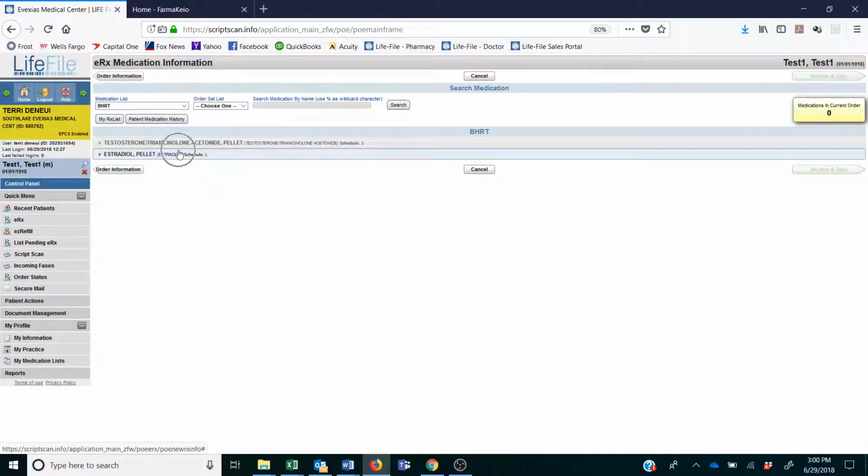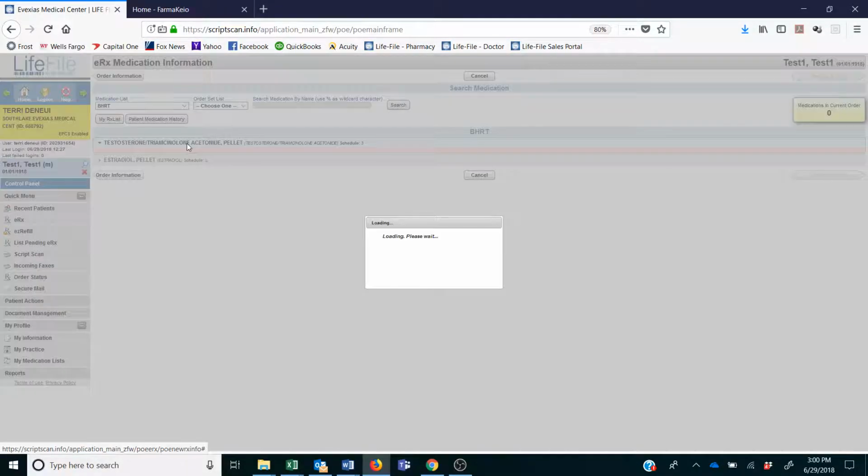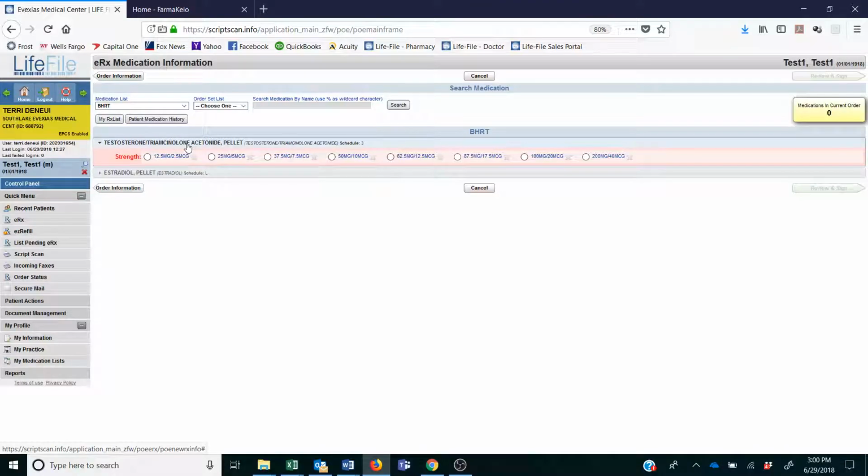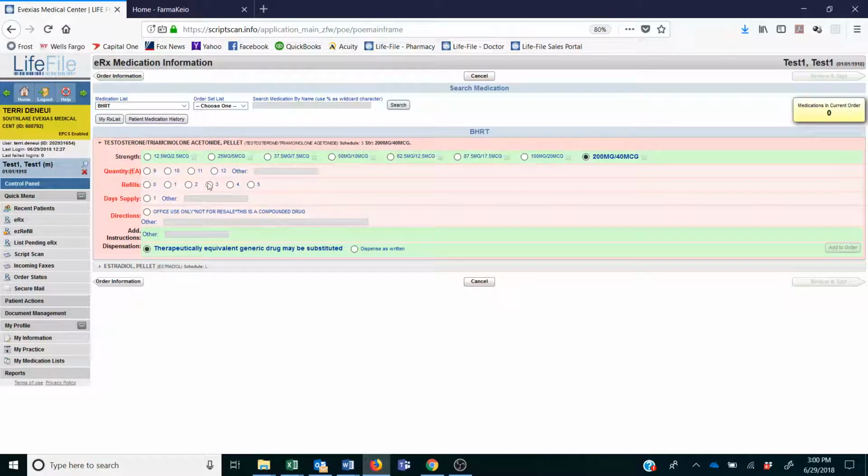Notice we have estradiol, and we have testosterone with triamcinolone. If I want to order testosterone, I'm going to click it, and then I have the different strengths available to me here. Now I click T200. Right here with the quantity, it defaults to the most commonly used dose for that medication strength. So you'll notice 9 in our front spot here, but if I go to 62.5, 1, because most people aren't ordering 9 62.5s for a single patient.